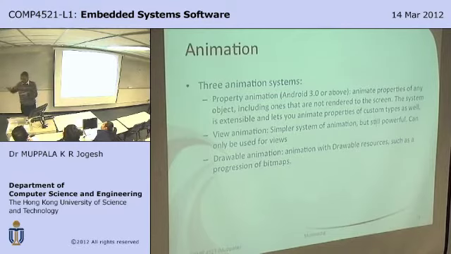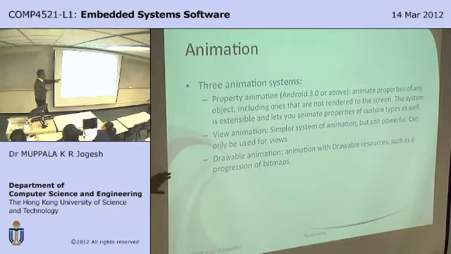You can have a sequence of frames which are slightly different versions of the same PNG file, and then you can create a drawable class with all these supplied one after another, and then the sequence of files will be cycled through. So it creates a kind of dynamic motion on the screen. That can be done very easily.